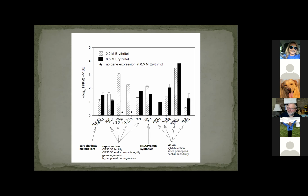So other scientists have started seeing this behavior. They weren't sure how it was working, why it was sterilizing the flies. But this erythritol, basically this sweetener, sugar sweetener, does seem to sterilize the flies. And they lap it up like it's sugar, even though it doesn't have any calorie values to us or to the flies, it still tastes very sweet to them. Fruit flies, including SWD, have very similar taste receptors as humans.